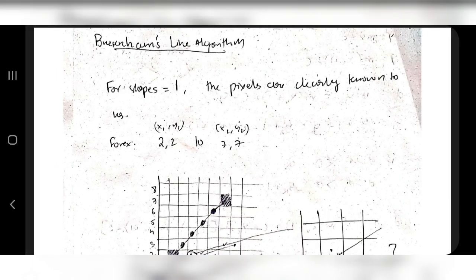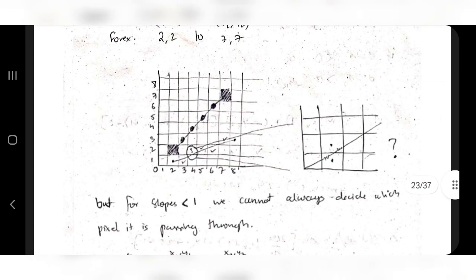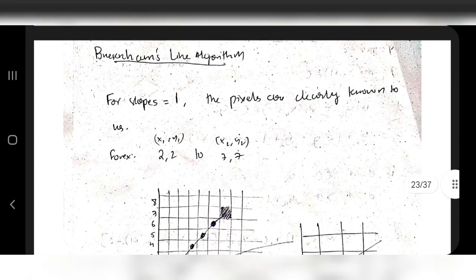Similar to the previous one, we have Bresenham's algorithm. What's the difference? In Bresenham, we will not be including float values. In the previous case, we got float values and estimated them to 6 and so on, but in Bresenham's algorithm we avoid the float values. How exactly we avoid them, we'll see in this topic.